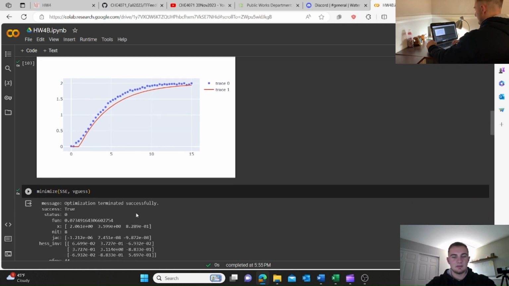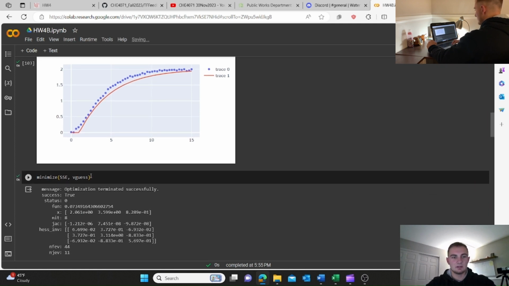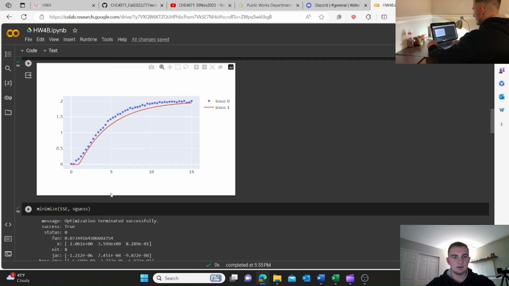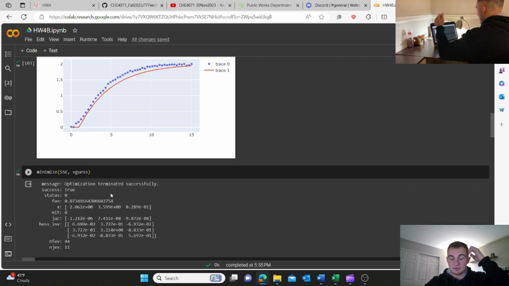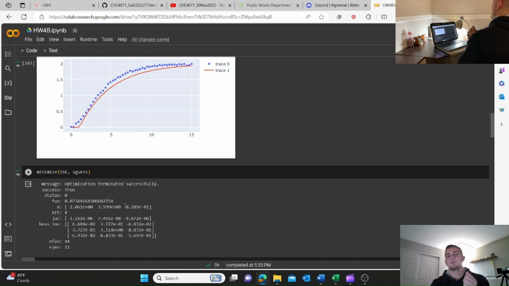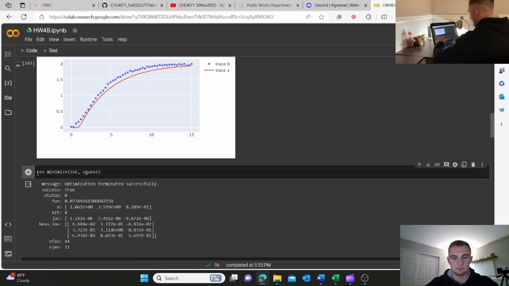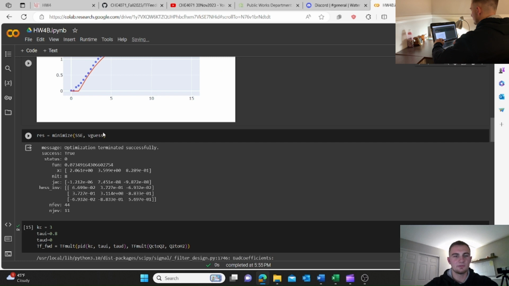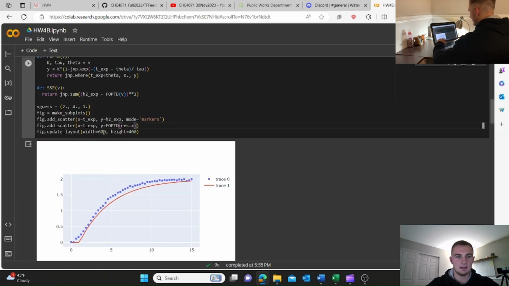And what we get outputted here is these three values. So this is our k, our tau, and our theta that it basically suggests for us to supply to be able to plot our model over our experimental data to have it line up. So I'm going to go ahead and grab our result here by calling this result. And then when we make our plot here, instead of v guess, I'm going to say this is in terms of our result evaluated at x.x.